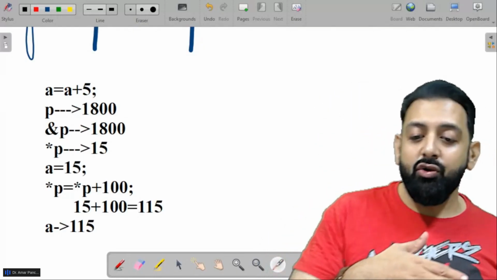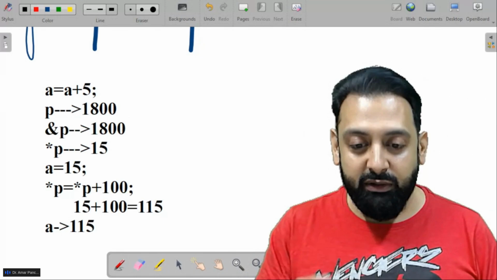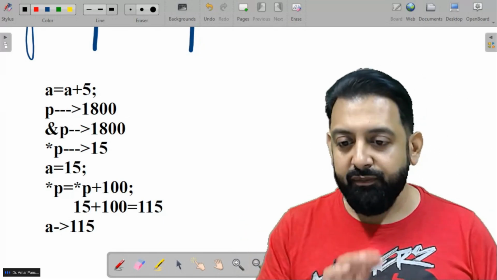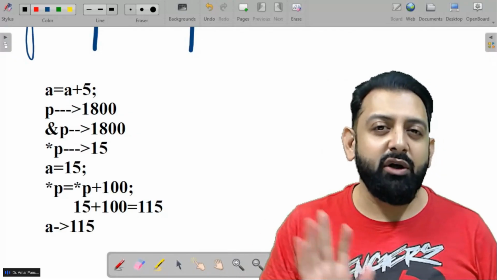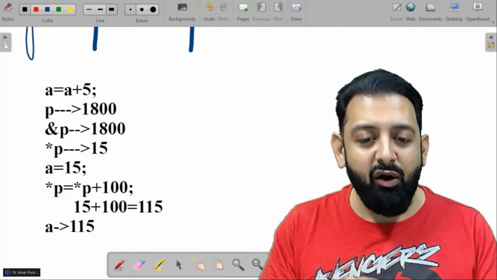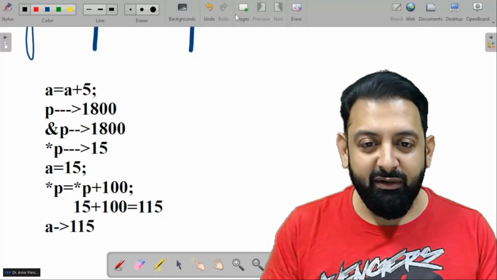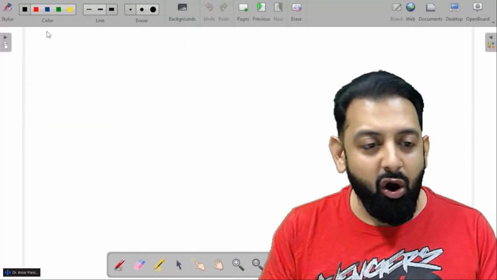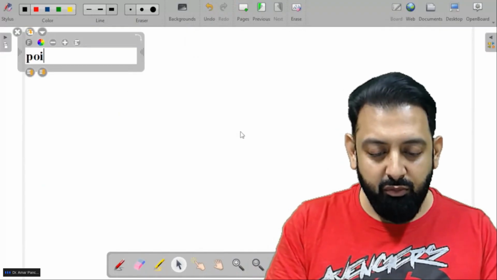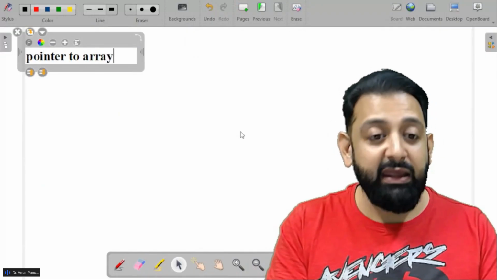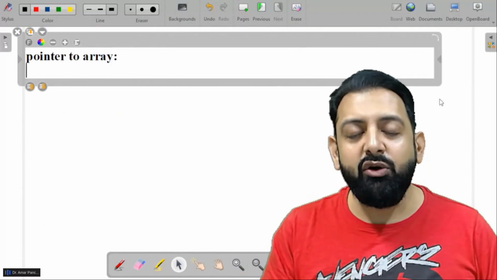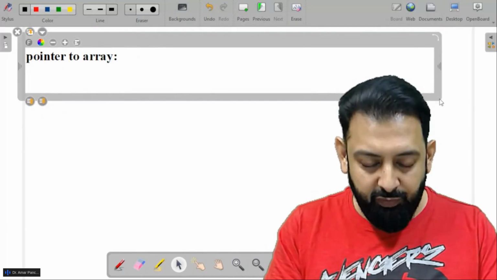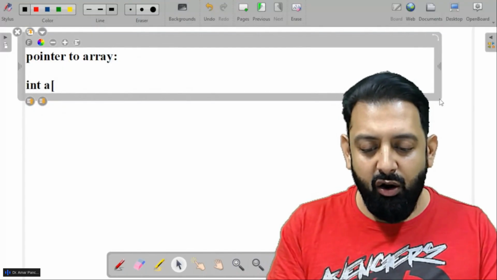Okay. So if we go one step further, okay, चलो, wonderful. अमर सही है, मतलब ये pointer. Now there is a pointer to array also, which is very important and interesting because when you talk about the topic, it is pointer to array. What is pointer to array and how it works? So pointer to array is a very simple thing.